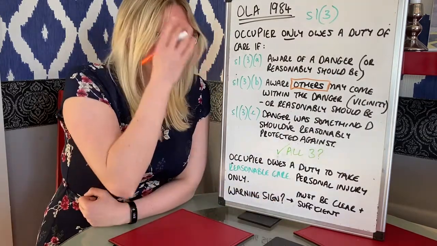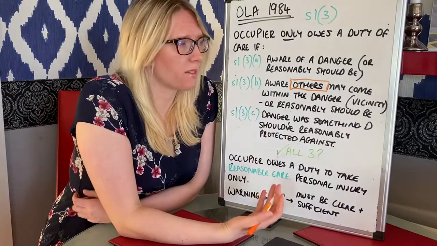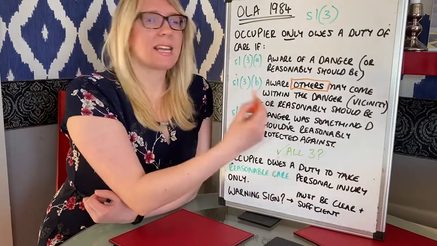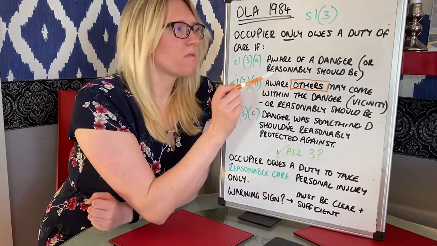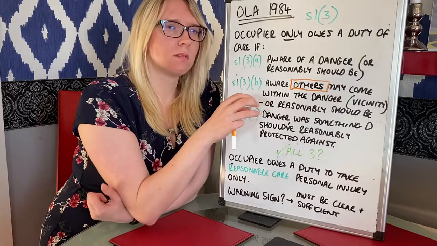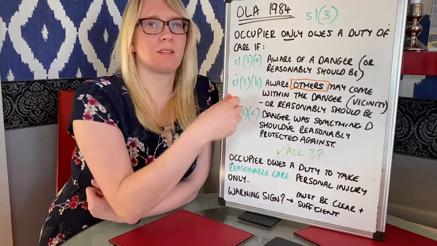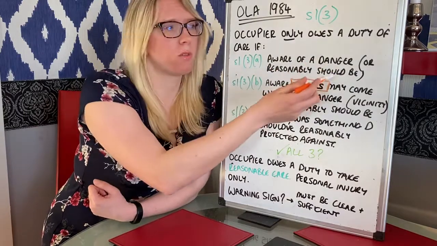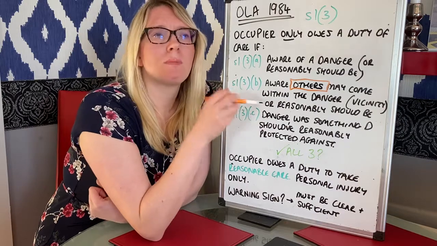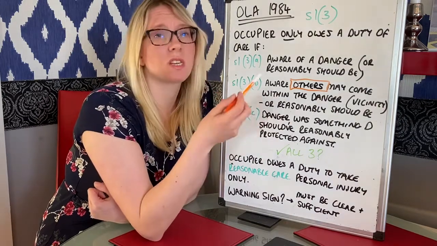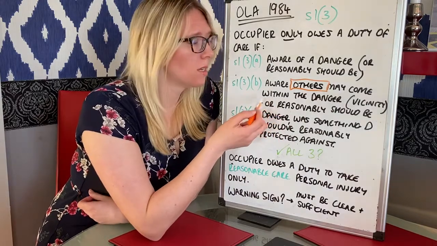So the key case that this all sprung from was the case of British Railways Board versus Harrington 1972. That easily applies here. The railway board was aware that there was a hole in the fence that could be fixed. And of course they were aware that beyond that fence was a live rail wire. Secondly, were they aware people might go near it? Yes, because they had heard reports that there had been trespassers onto the railway line.